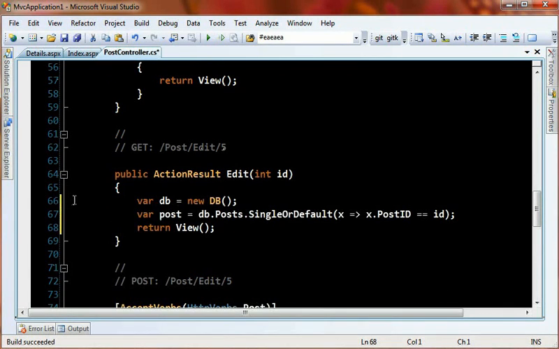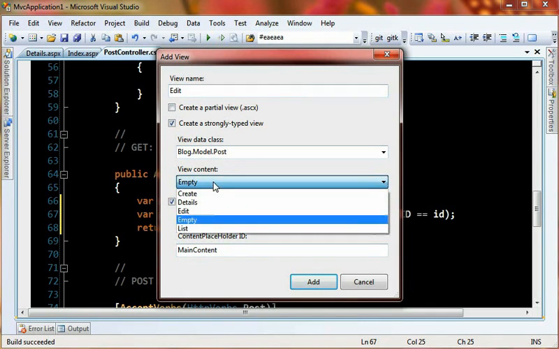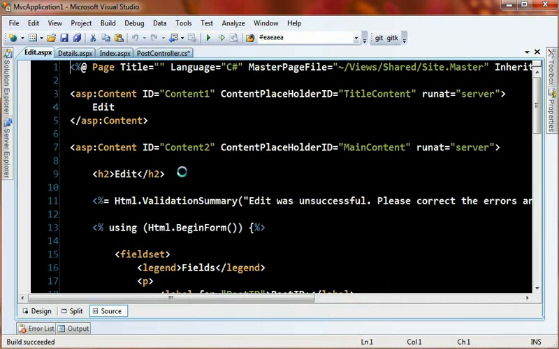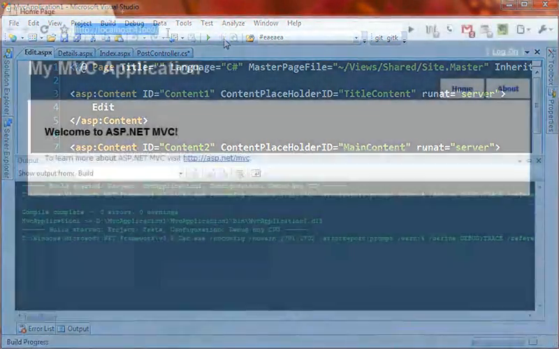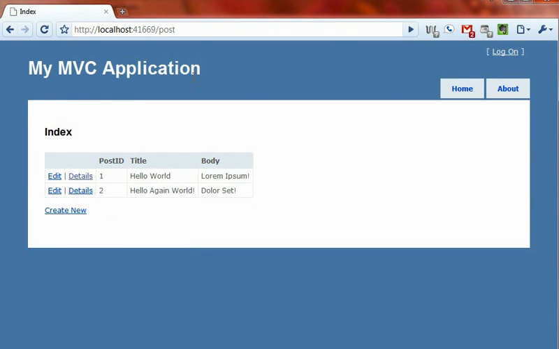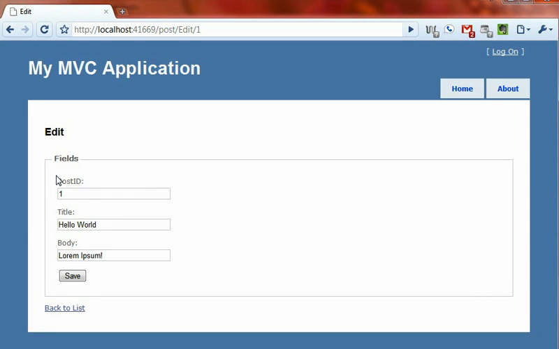All right, well, let's do the same thing. We'll set up our edit action and our edit view. Same thing, I'll pull out a single record and pass it down to the view in the return. And once again, when I create content, this time I'm going to set up for edit. This is going to create a form for me, all the HTML I need for an edit form. You can see it's created here in the post directory underneath my views folder. Once again, a conventional approach to the structure of your application. So I hit F5 and run. Now I can go see what my edit page looks like, and here is all my information created by the tooling.